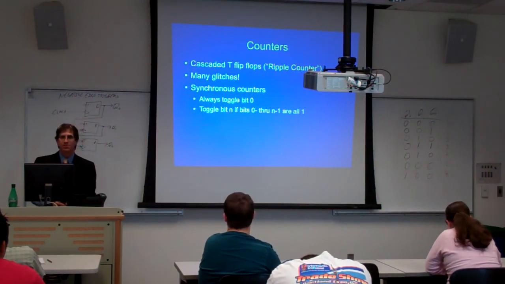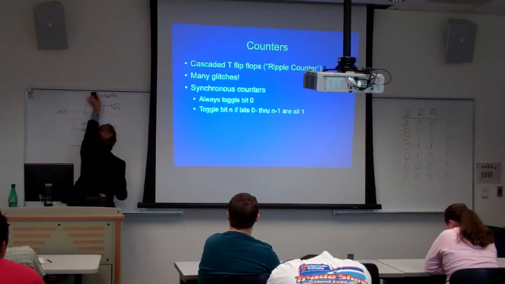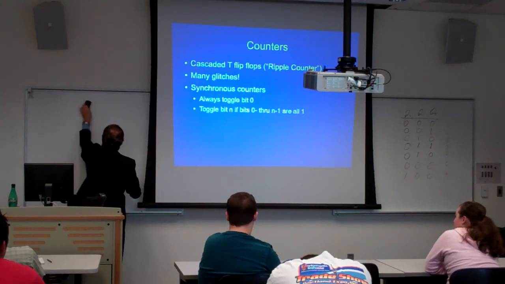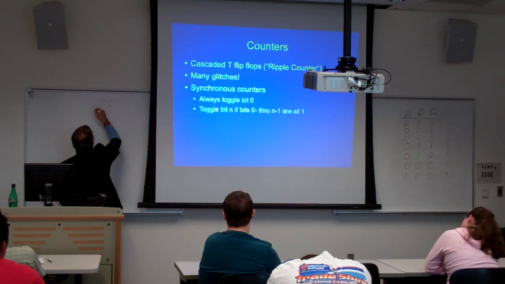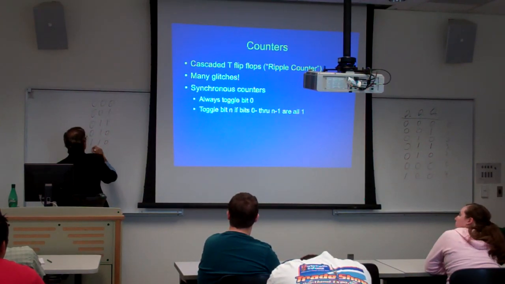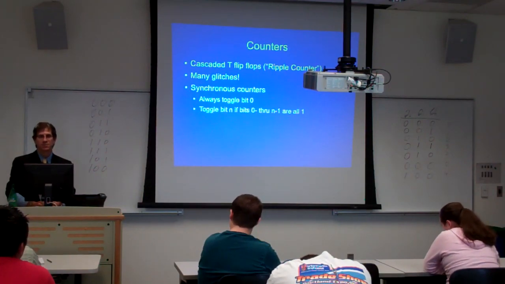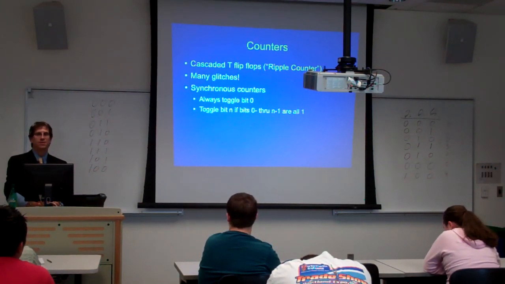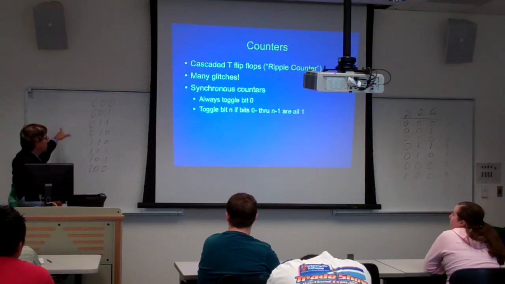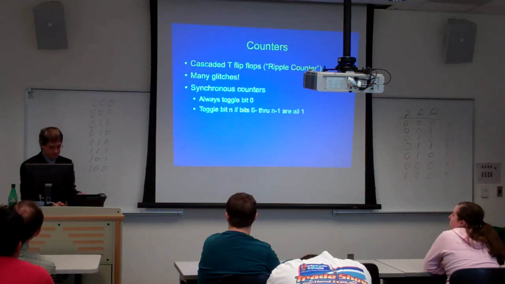And if you build a circuit that counts in gray code, remember we talked about gray codes when we were doing K-maps? If you use a sequence like that, only one bit changes from one number to the next. Okay, and that's another way that you can make counters that don't have these glitches. That's why gray codes are used sometimes. Okay, but you have to count in a different way like this.